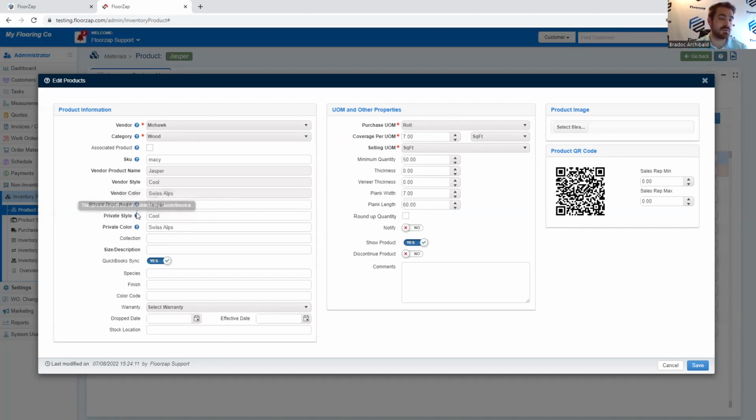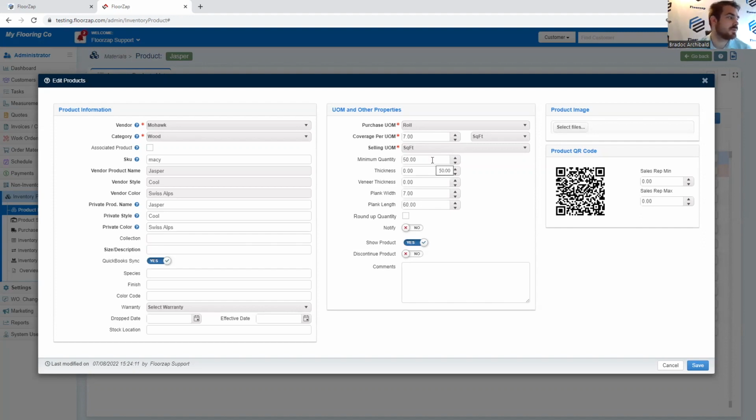This is going to be for inventory and non-inventory products. You're able to set specific colors so you can choose how you want to present it. Then over here you have the purchase U of M, the coverage. Your selling unit of measure over here is how you want it to present to the customer on the quotes or the invoices. That way you can edit that there on what you choose to do.